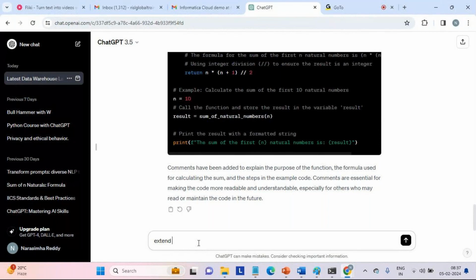In that case, we need a way to key in the input to this particular program. So we are trying to ask for parameterization code, right? Extend the above Python code to get it parameterized, to accept input arguments or parameters.